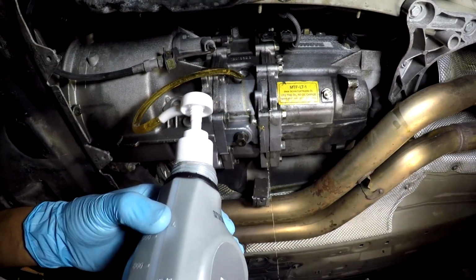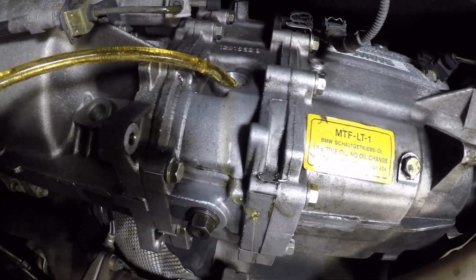Stop pumping when you see fluid start to come out. That means the transmission is full.